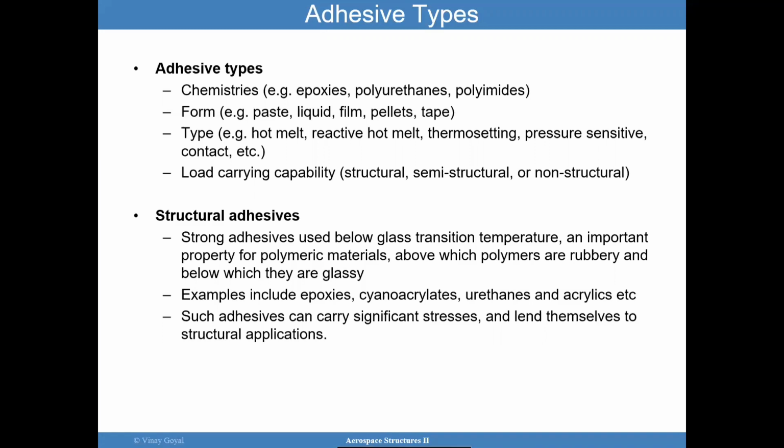Structural adhesives tend to be strong adhesives, and you want to use them below the glass transition temperature, because if you go above that glass transition temperature, you're going to degrade the polymeric links in a significant way. And so it's important to consider that there are various types of adhesives, including epoxies, cyanoacrylates, urethanes, and acrylics. But overall, the structural adhesives can carry significant load, and they lend themselves to structural applications.